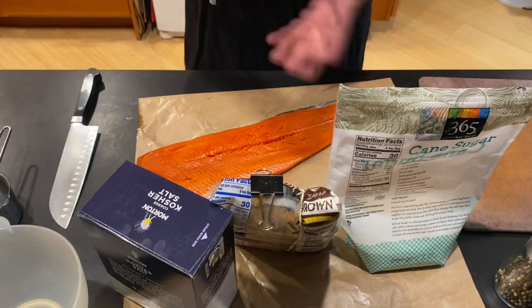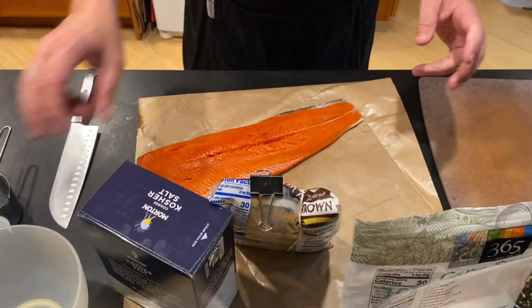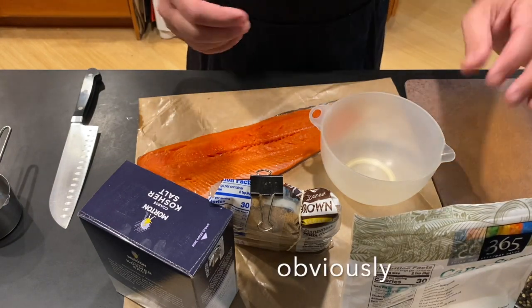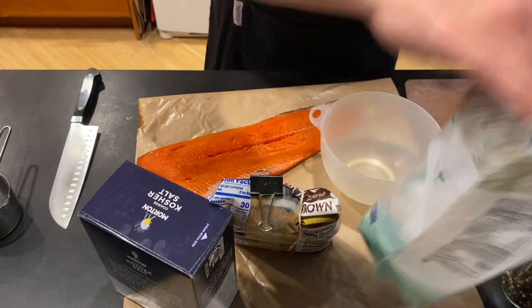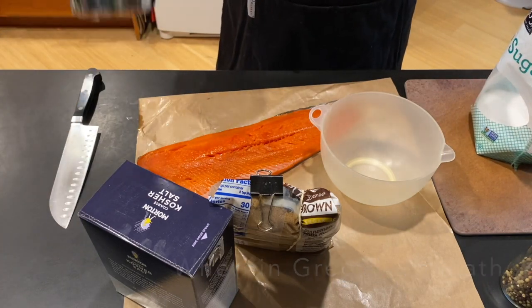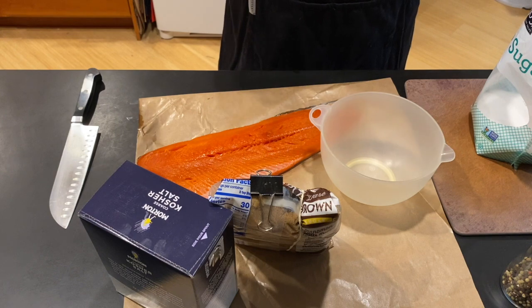All right. I'm going to smoke this salmon. Now, the internet tells me that I need to cure it first. And obviously, we do what the internet tells us. So the internet basically says 1 part sugar and 1 part kosher salt.